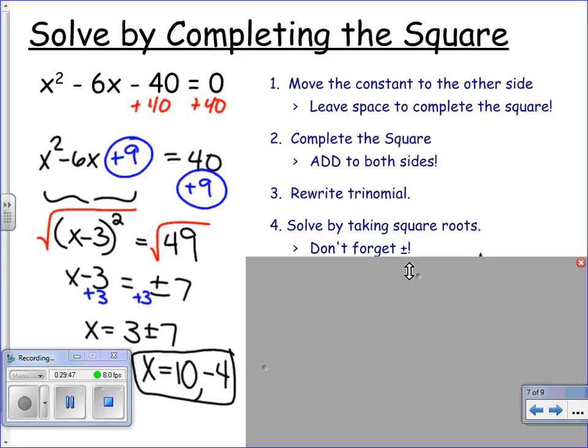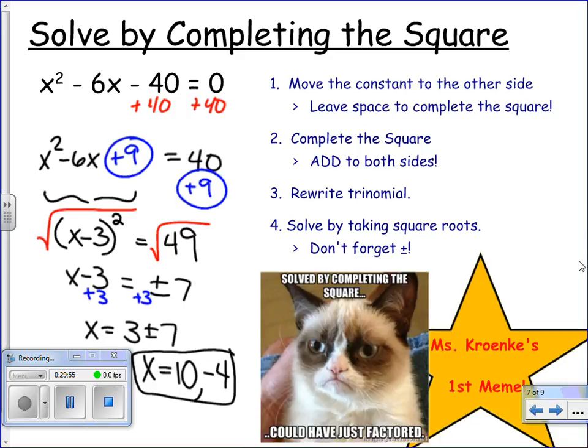Okay, when you get answers that come out nicely like this, like you could take the square root of 49 and the radicals totally disappear, this is a very interesting occurrence, and this is my very first meme ever, so enjoy it. I'm pretty impressed. What's that look for? This is my first meme I've ever made. You're not impressed?